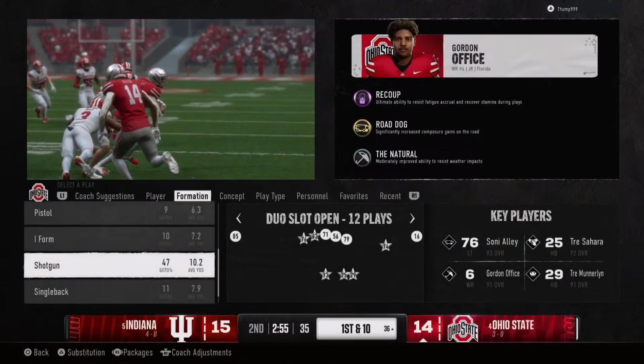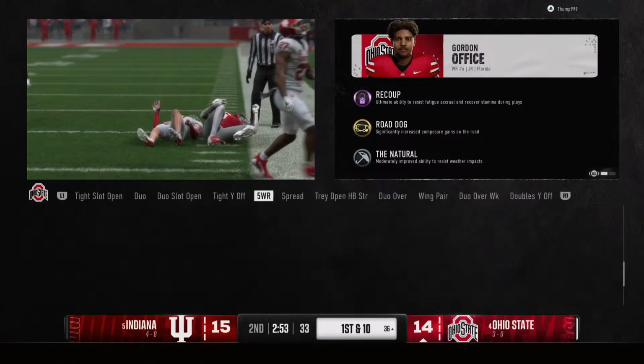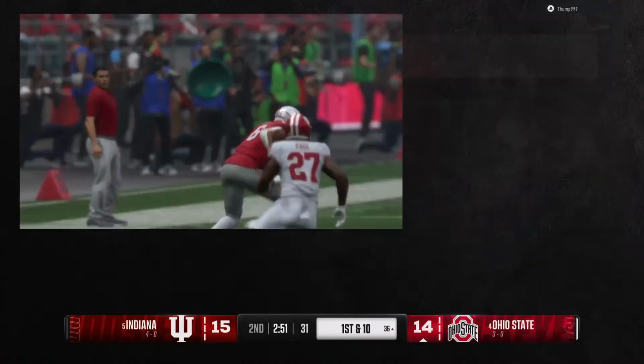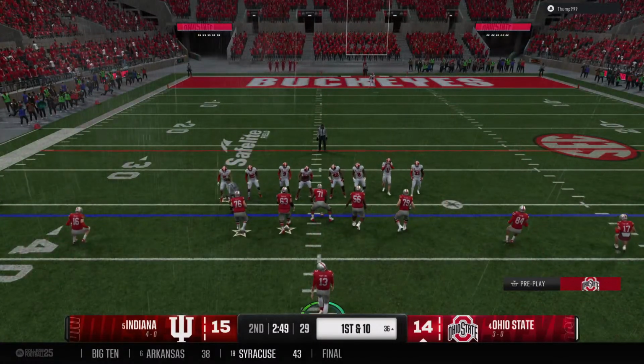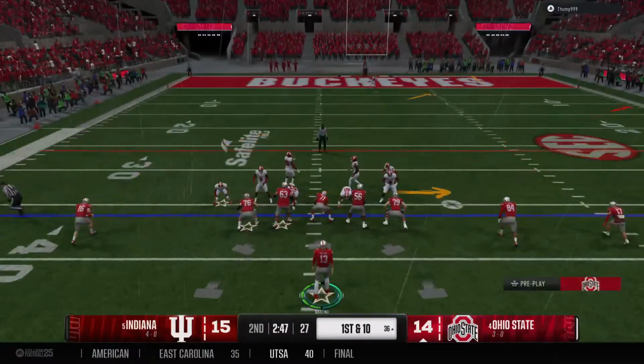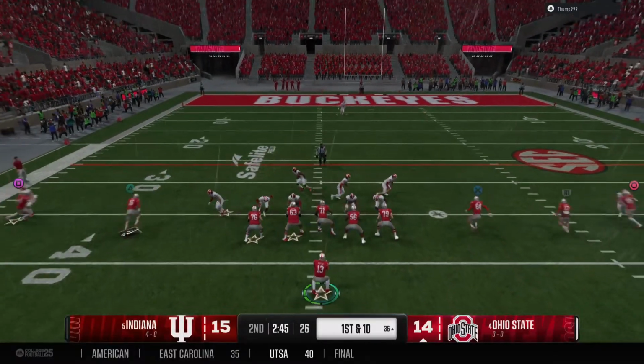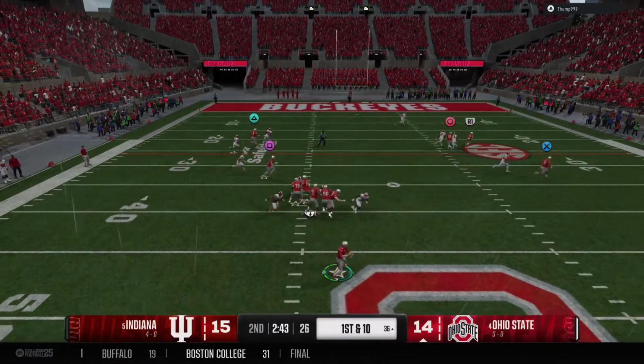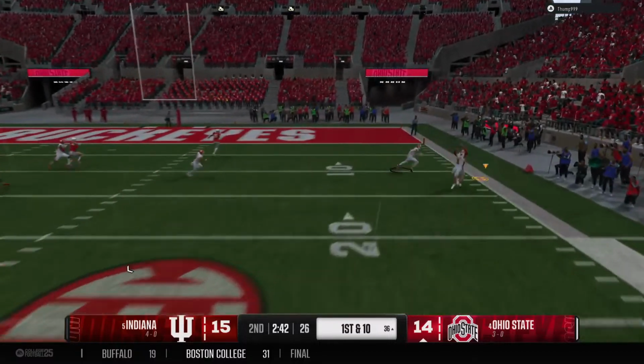Man, you just continue to see the chemistry between these two. And they told us yesterday in our production meeting, they spent hours and hours working and developing that chemistry and that rhythm by throwing together throughout those summer months. And, man, it's starting to really pay off. He's become his security blanket.